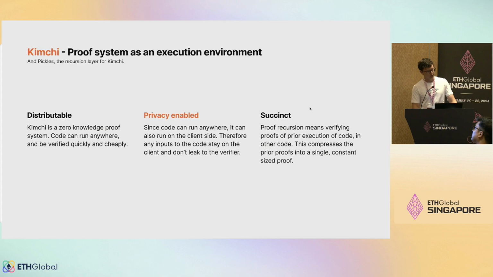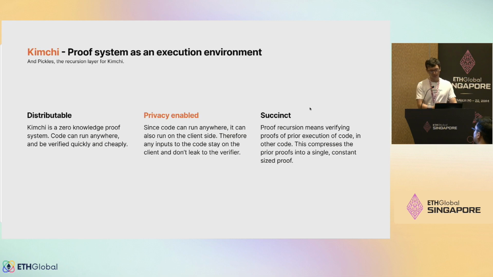We have three properties of Kimchi here. The first is that it's distributable. As soon as you create the Kimchi proof, you can give it to any party, and they can verify it independently and trustlessly. It's also privacy enabled. That means that everything you execute using Kimchi is private by default. I run the code, I create the proof of the code, and all of the data inside of that will never be leaked to any third party. So I can do my work on my machine, and only leak the things that I want to the third party, and the third party can still verify that I did that using my private, unleaked data without actually knowing the data.